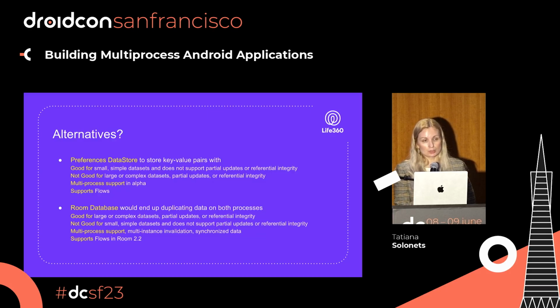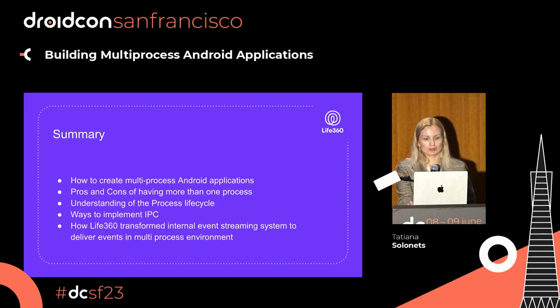Another one is using Room database. However, there's a caveat. We didn't use it initially because we were still in the process of migrating other parts of the app. And the way Room database supports multiprocess environment is synchronizing data. And for us, we don't want to synchronize data. We don't want to duplicate data on both processes. So it's actually not critical for us to have it. So if we would just replace SQLite with Room database, we would still have to use our IPC mechanism.